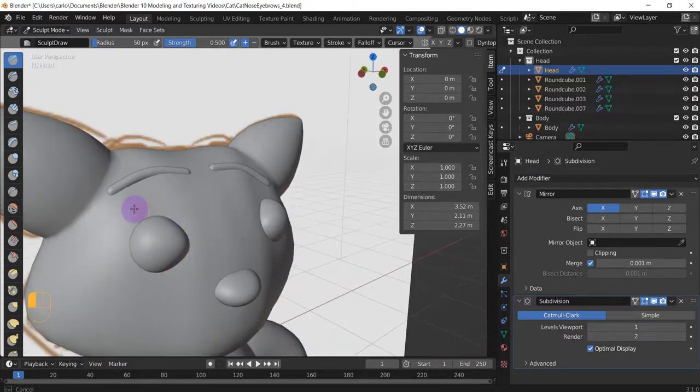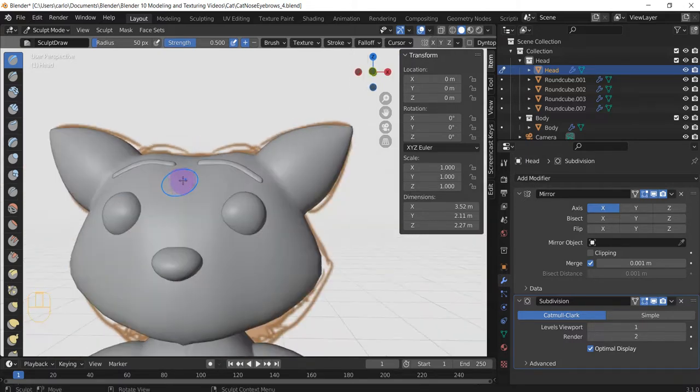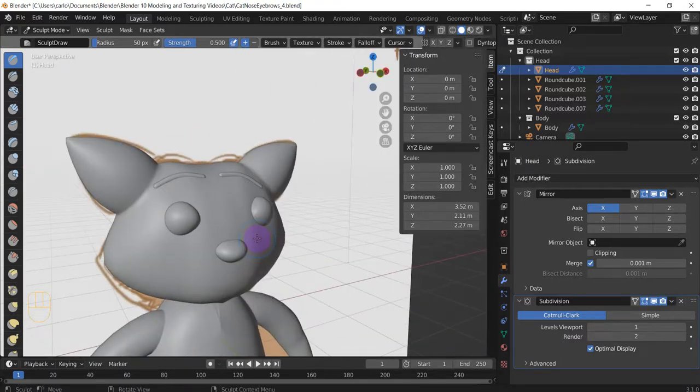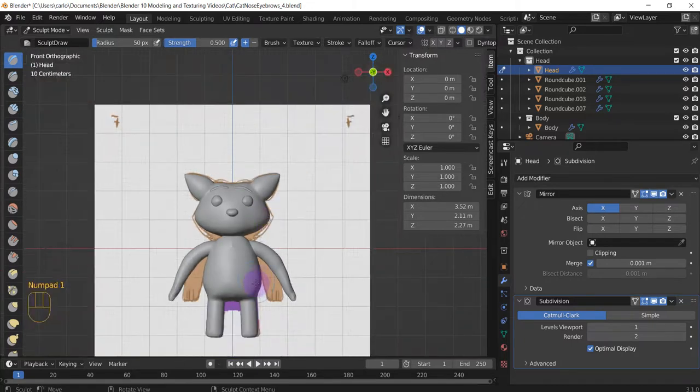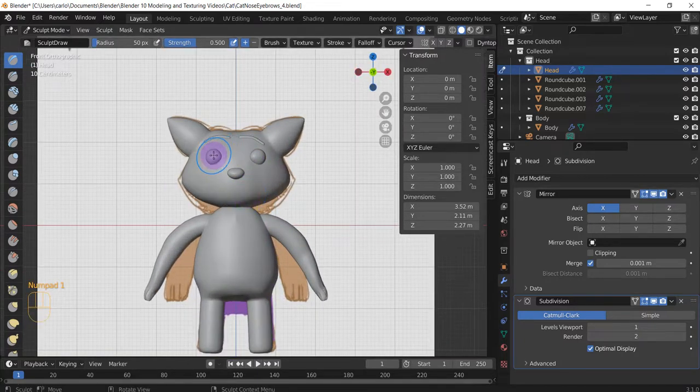So the eyes, eyebrows. Oh, that's not bad. Okay, then go to 1, and there we have it. The eyes, eyebrows, and nose are done.